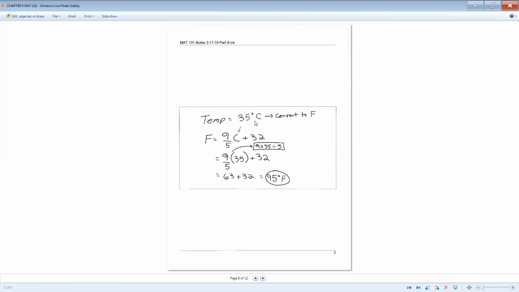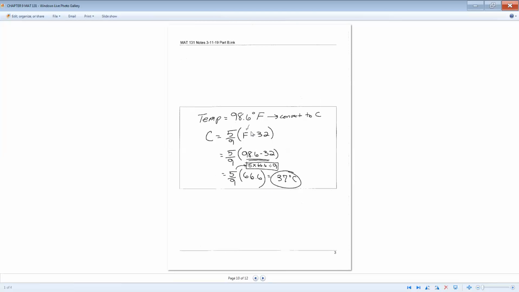All right, so if I have 35 degrees Celsius and I want to convert to Fahrenheit, I will use this formula right here, F is solved. I will plug in for C and calculate. So that's 9/5 times 35 plus 32. So 9/5 times 35, you plug it in your calculator, is 9 times 35 divided by 5. That'll be 63. And 63 plus 32 is 95. So once again, if you have your Celsius and you want to convert it to Fahrenheit, you plug it in for C and then simplify to figure out what it would be in Fahrenheit.